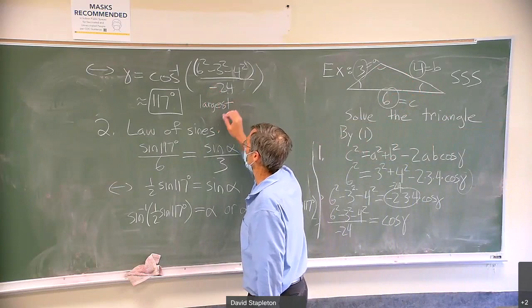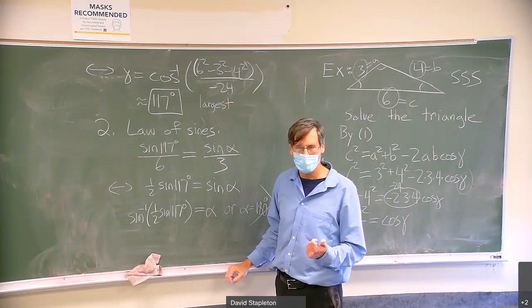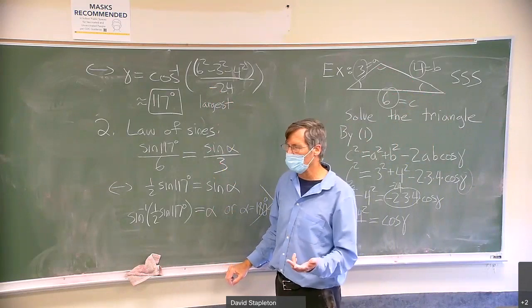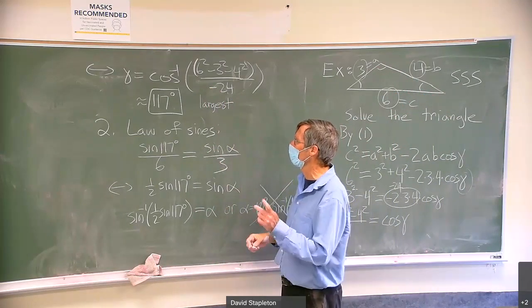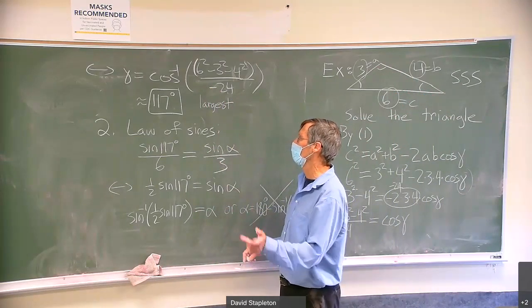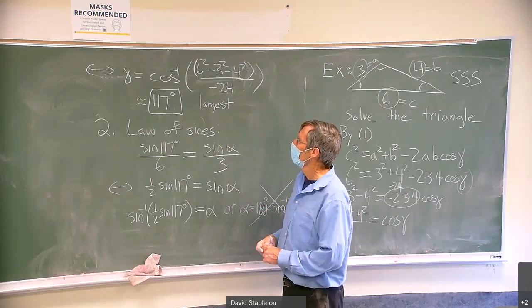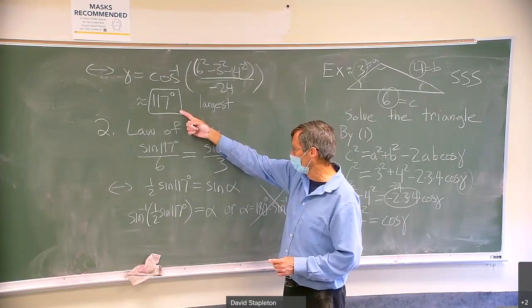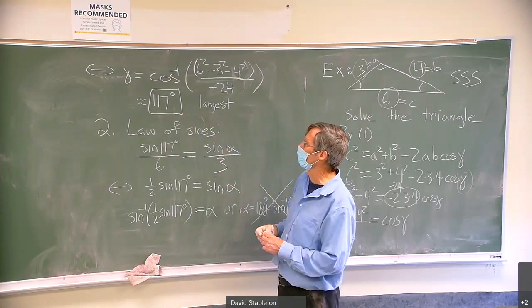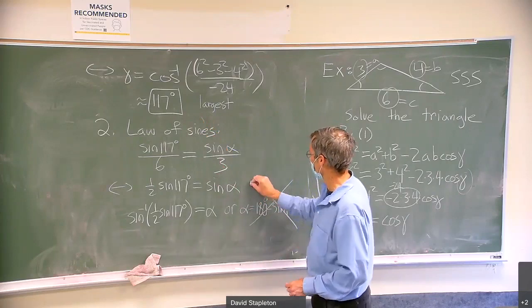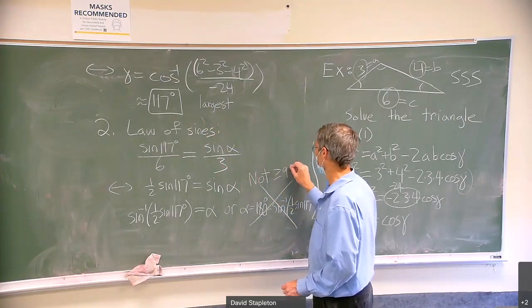But I know something about triangles. In a triangle, there can never be more than one angle that's obtuse, right? The angles have to add up to 180 degrees. If I take two angles bigger than 90, they already add up to more than 180. So I can only have one angle at most that's obtuse, bigger than 90 degrees, or even equal to 90 degrees. If this is the largest angle, then the other two angles cannot be obtuse, right? They can have at most one obtuse angle. So we know that this one is not bigger than or equal to 90 degrees because we found the largest angle.